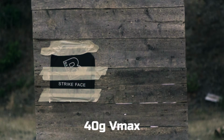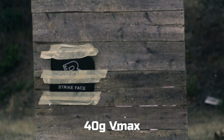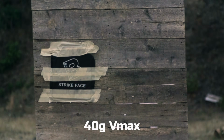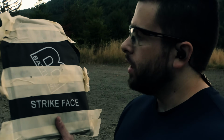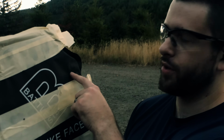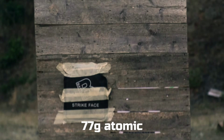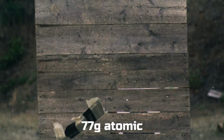Now, next up, we tested 40 grain VMAX, as I thought that ammunition would just fly straight through. But unfortunately, that round has a polymer tip. And with that polymer tip, even at the higher velocity with the, again, the 40 grain VMAX from Pioki, that did not make it through. So that did not penetrate. It did blow out the back a little bit, but it did not penetrate, did not go through whatsoever. And with the 77 grain Atomic, much of the same result. While the damage to the plate itself was much greater, it still did not penetrate.